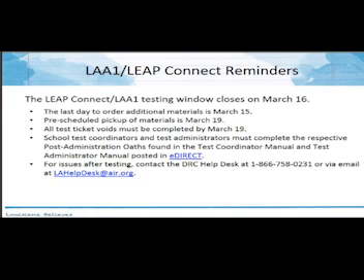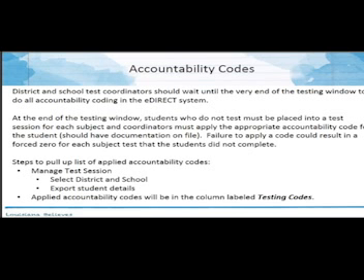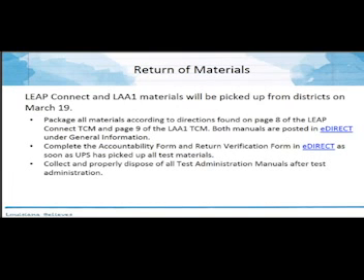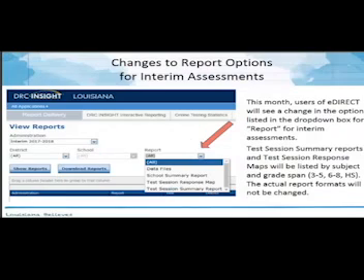For Leap Connect and Law 1, that also ends this Friday. If you have voids, testing irregularities, same thing. They need to be sent to assessment at la.gov. The oaths still need to be completed for this assessment as well. If you have any questions, you can contact the phone number here or the email. And again, you'll accountability code students at the end of the window if that applies to you. The directions for returning materials are also located here. Please follow those to make sure all of your materials get back on time.